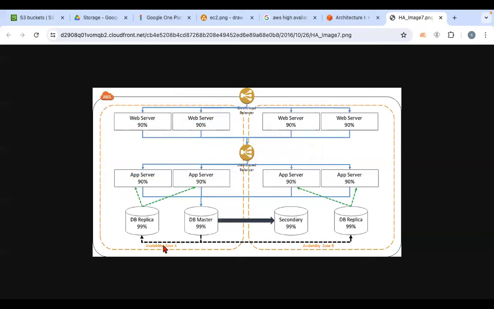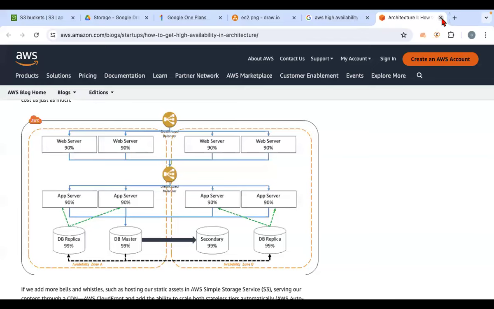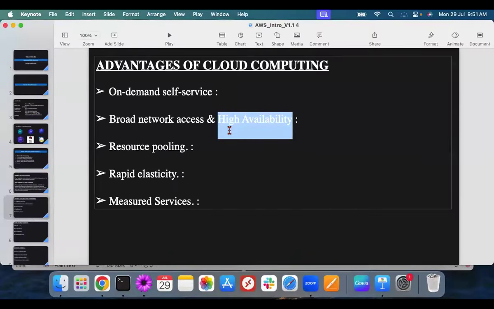This is another availability zone, technically one data center and another data center. Instead of having my server in only one data center, I'm creating servers in multiple data centers. So if one data center got affected, no issue. I can deliver my application from another data center also, right? Such high availability we can achieve easily.